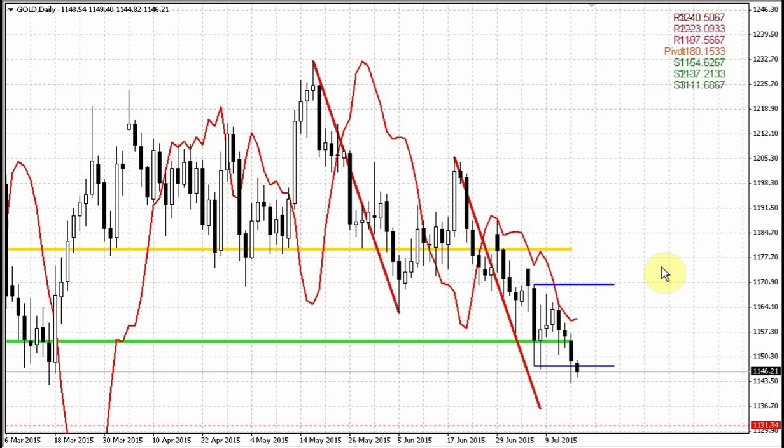Now guys, let's take a look at the gold market. There are a couple of moments that we would like to attract your attention to. On the daily chart, we do not see any drastic changes, so you can see the market still stands in a downward direction. Yesterday we got a final small acceleration down, so the market has abandoned the range of this drop. As you can see, the market stood more than a week inside the range of this candle. Now the market is trying to move lower.